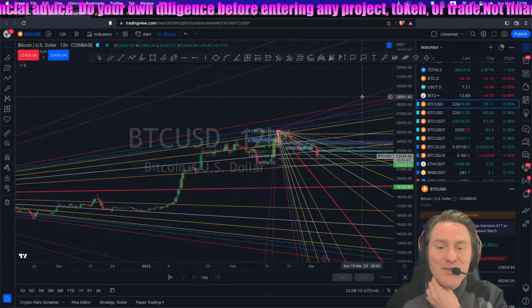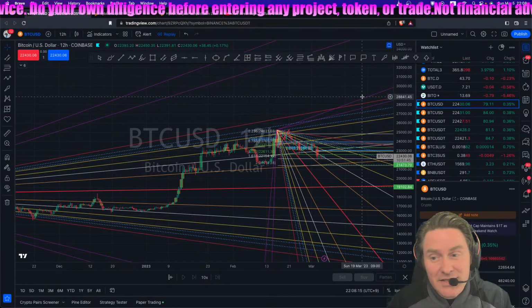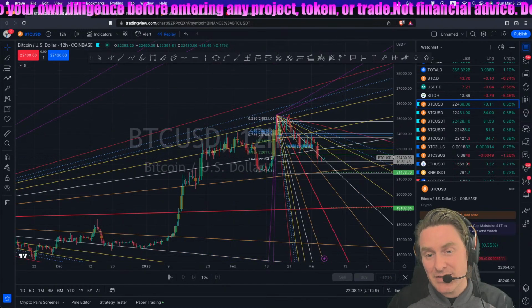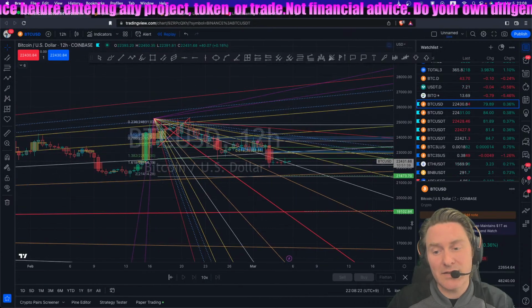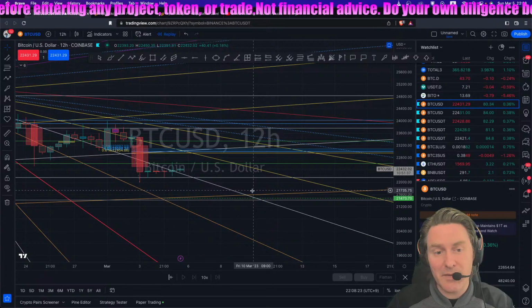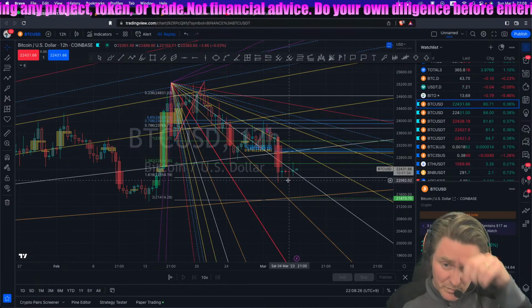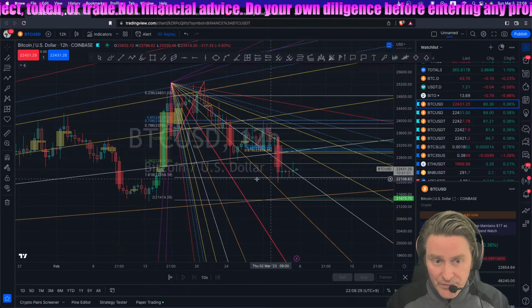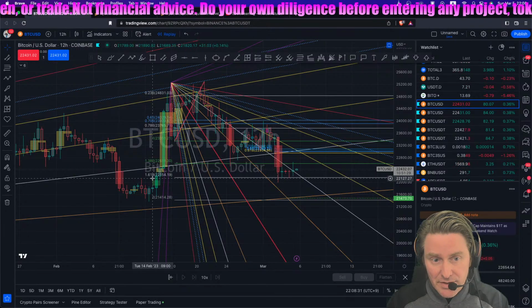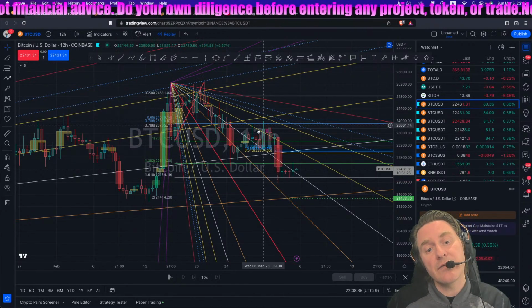All right. Well, thank you for coming on in. Let's get to it. Time is of the essence and of the mind. So let's take it one step at a time. So what we did was we put out the idea last night that it would come down, hit possibly the bounce off the 1.618 of this trend-based fib extension tool.